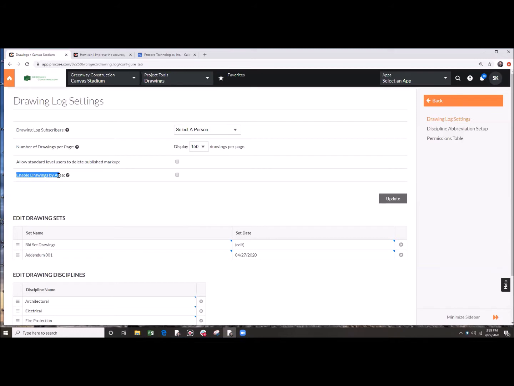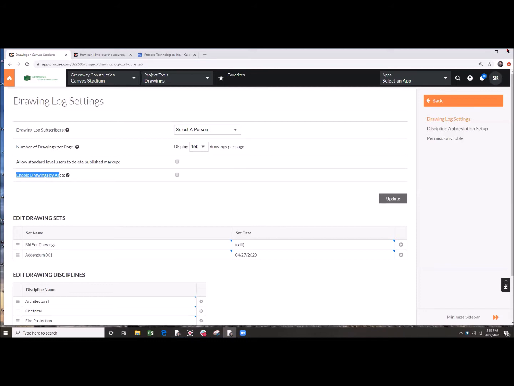I've also seen individuals use this as a means to keep our as-built or our redline drawings. Obviously we're going to have a lot of markups on our architectural drawings, but if we wanted to have a clean set of as-builts, we can just extract the drawings that we need for our as-built drawings, put them into an area, and then advise our subcontractors or our collaborators that are going to be working on our project to do their as-built on that set of drawings. That way, when we close out and we're trying to achieve substantial completion, we can simply extract those drawings and turn them over to the owner without having to fumble around and try to find and put together those as-builts.